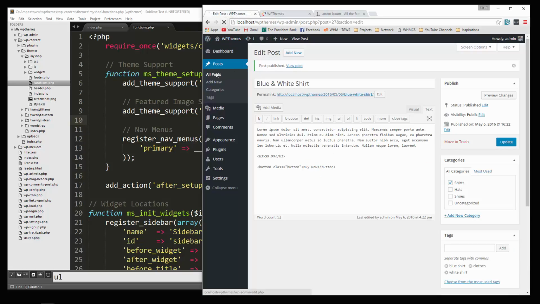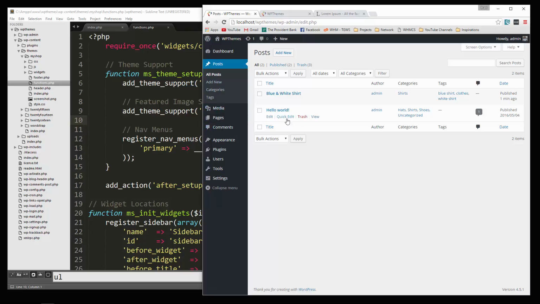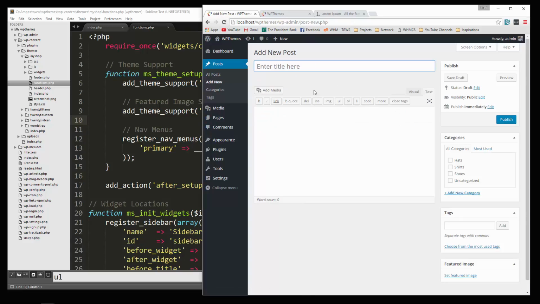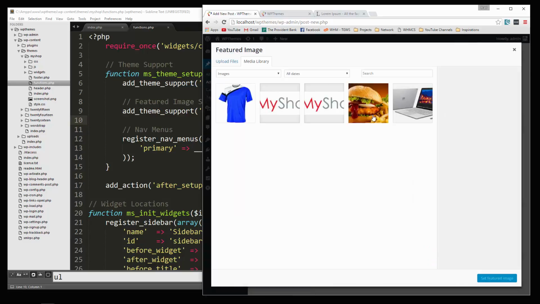I'm going to disable the Hello World post here. I guess I'll just move it to the trash. And then we'll add some more. So for this one, we'll upload the image.